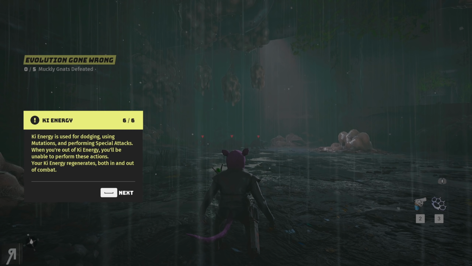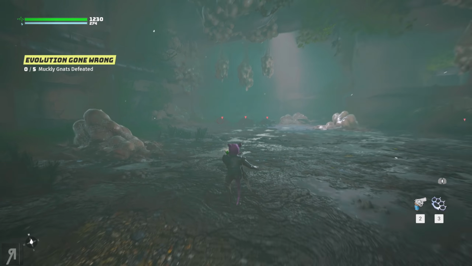Anyway, key energy is used for dodging, using mutations, and performing special attacks. When you're out of key energy, you'll be unable to perform these actions. Your key energy regenerates both in and out of combat.